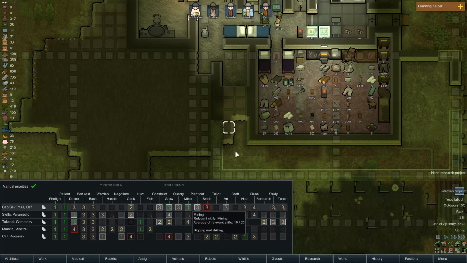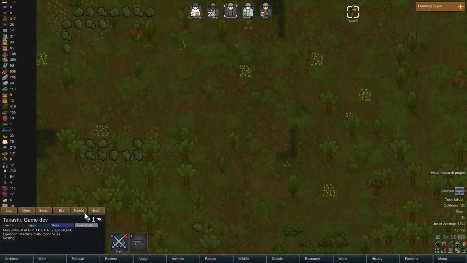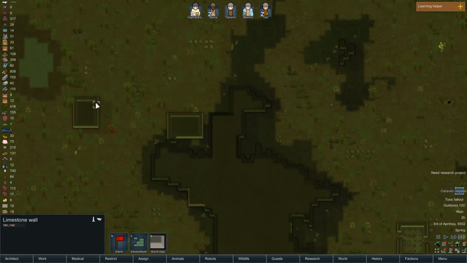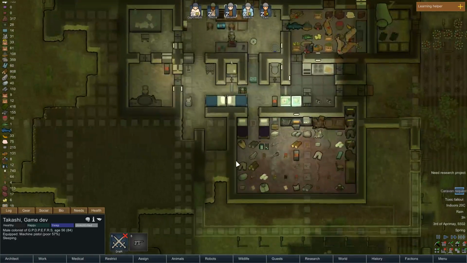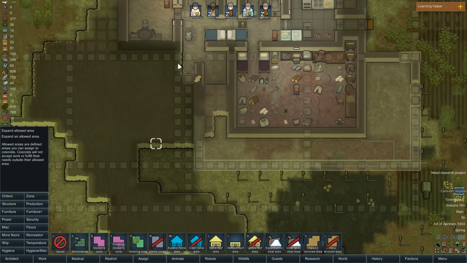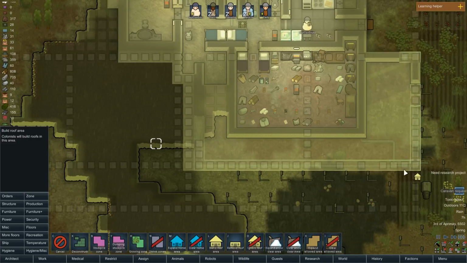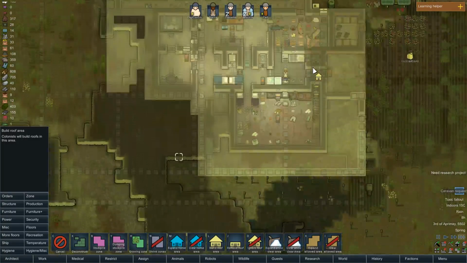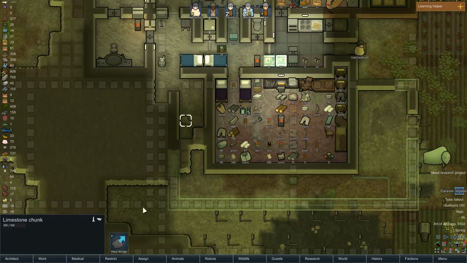Captain Save 'em all, focus on mining for the moment, I think. It's only initial, that's fine for the moment. It's limestone, it's limestone. Well, all of this limestone here, once Captain Save 'em all mines all that out, we'll get a bunch of limestone blocks, chunks I mean, which we can then turn into blocks. Love that mega mining speed. Brrr, mining!